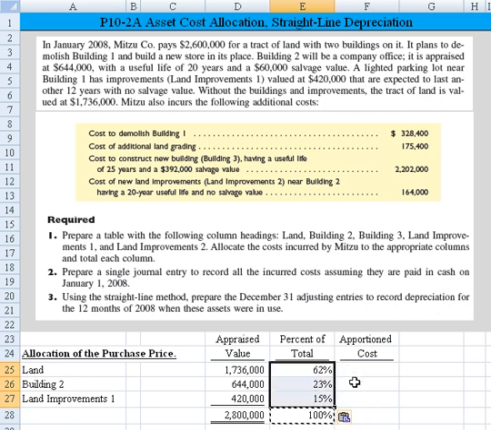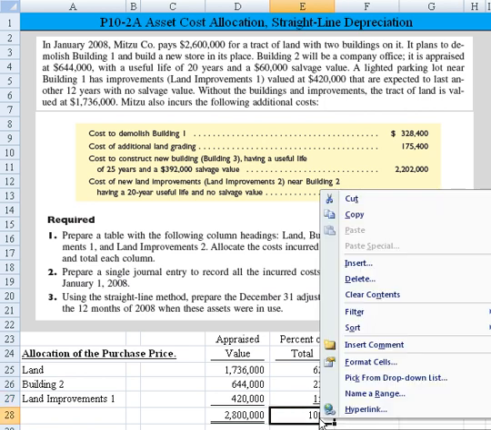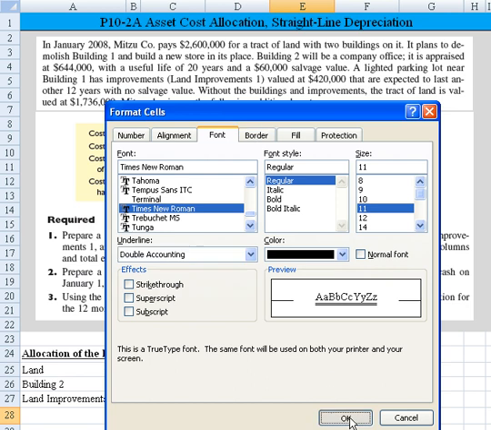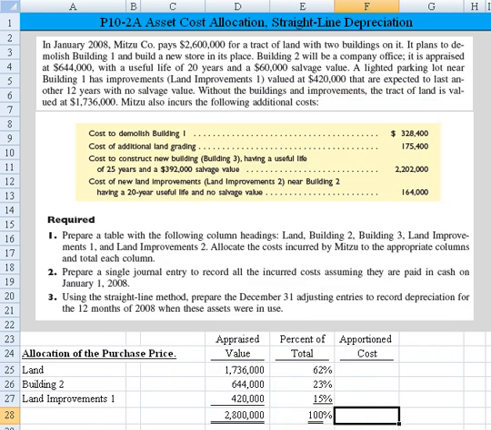And they do. 62, 23, and 15 will equal the 100%. So now we've come up with the percent of total. And again, I will format that cell, make the underline double accounting. Hit OK. It works.